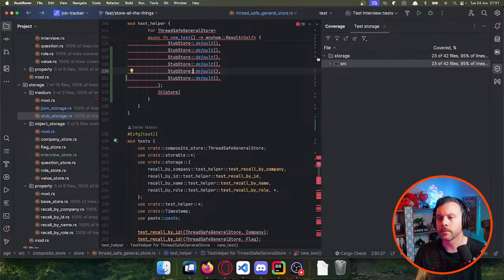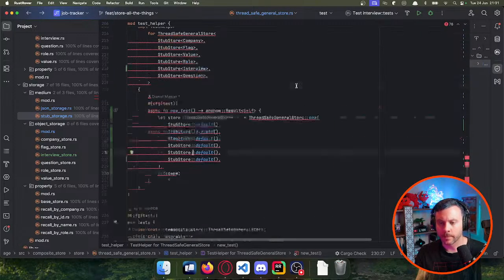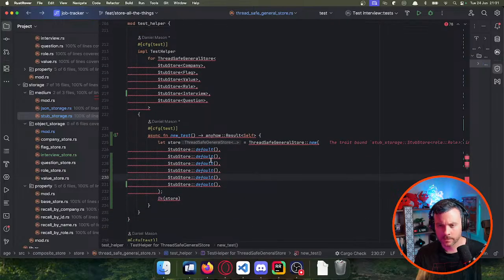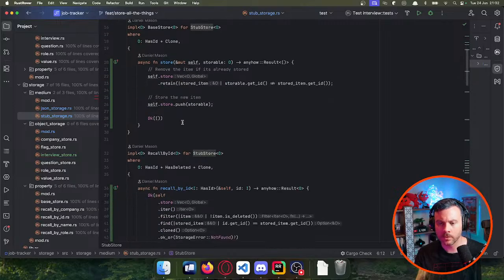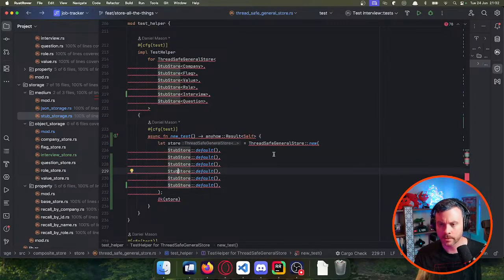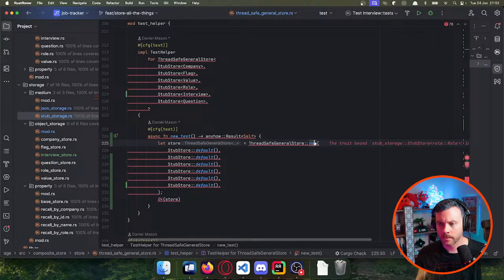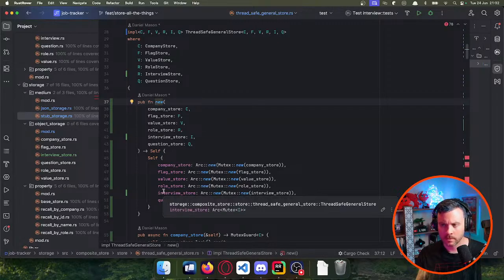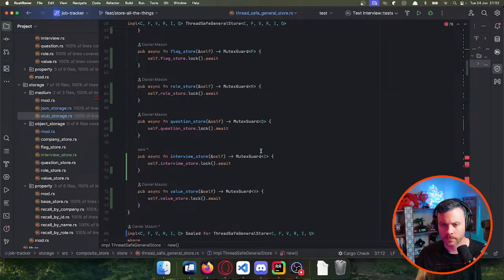Let's shrink these down so I can see more code and feel a bit more breezy. 1, 2, 3, 1, 2, 3. So there are 6. So I might have just missed something in the new implementation. That's not the right place, right? New. I better just, nope. Interview. So that's fine.